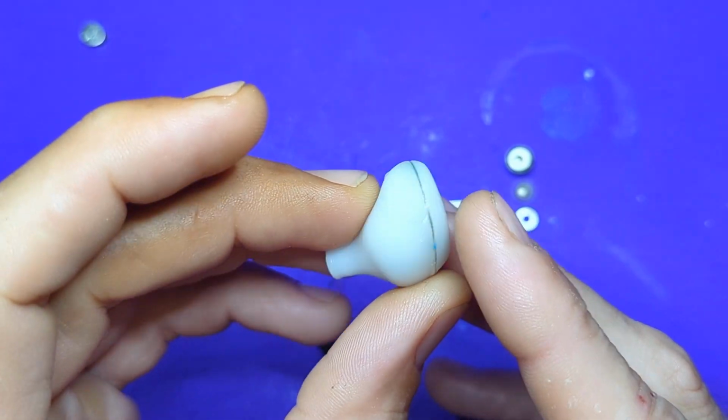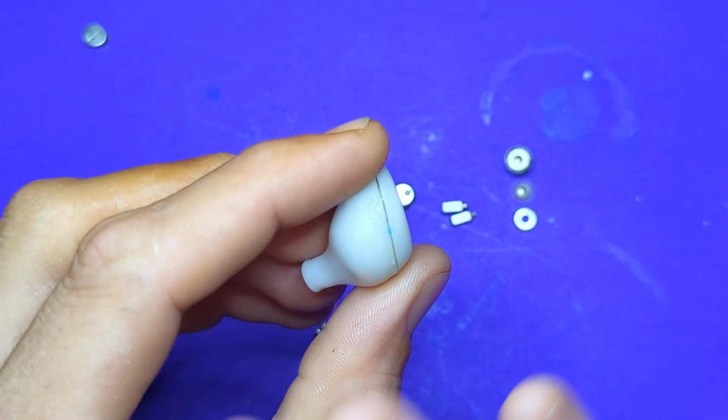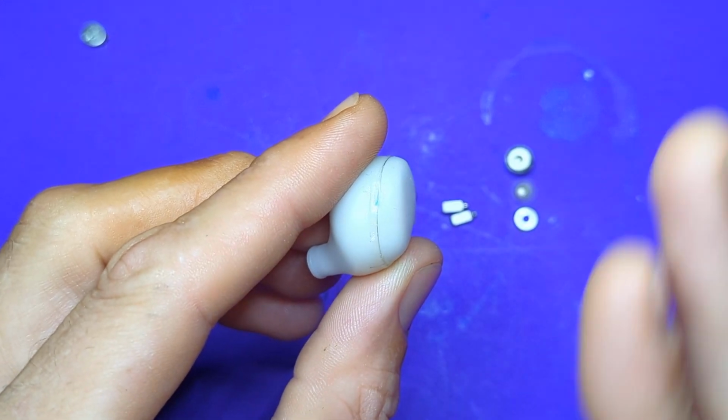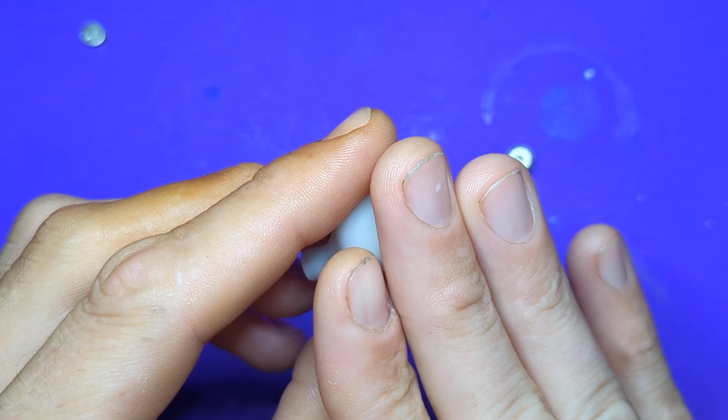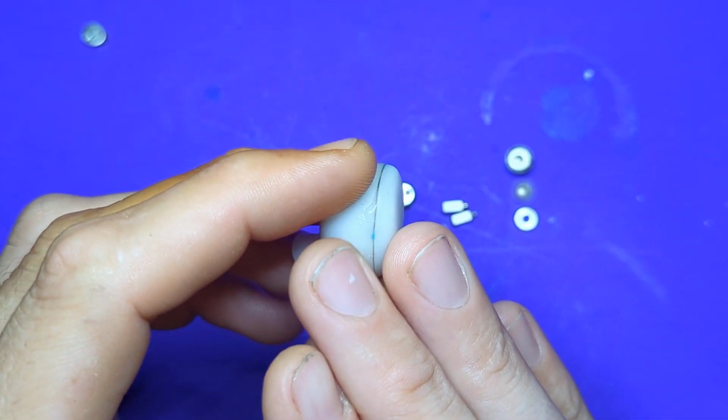Now, it does feel good in the ear. I'm not going to comment on any sound impressions whatsoever. I'm not going to give you guys any sound impressions. That's not what this video is for. This is a prototype. I don't have the full version.